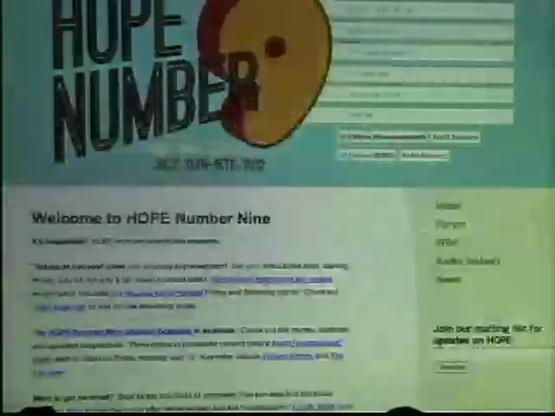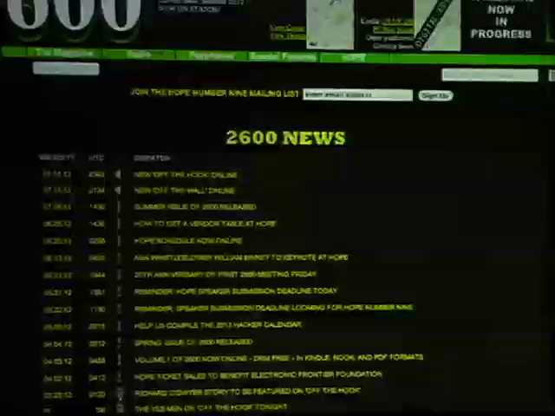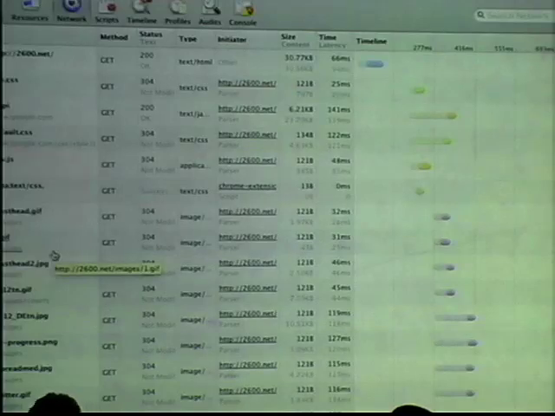On a nicer front, let's go to our friends at 2600 and bring up the dev tools. That's not what I wanted to do. The 2600 webpage is old and wonderful, and it actually doesn't load very much at all. The only thing I saw looking at it that was loading was the Google search box that's inside of it. And so everything else was just loaded from its own servers. Good job, 2600.